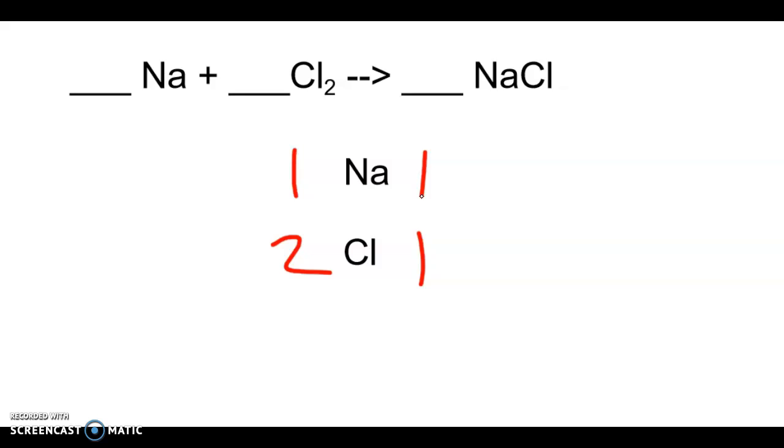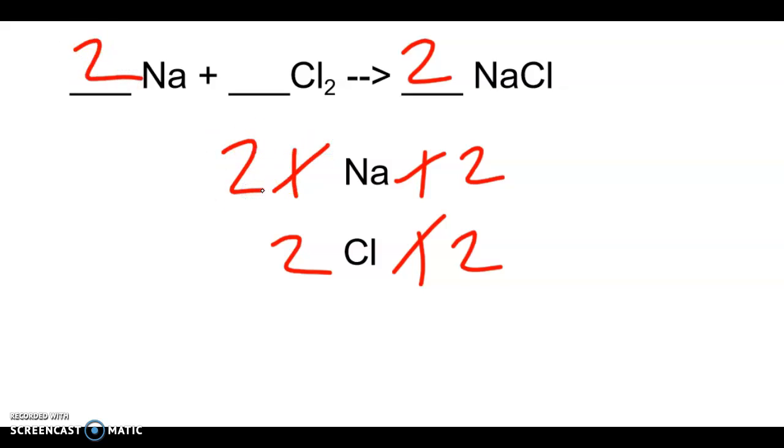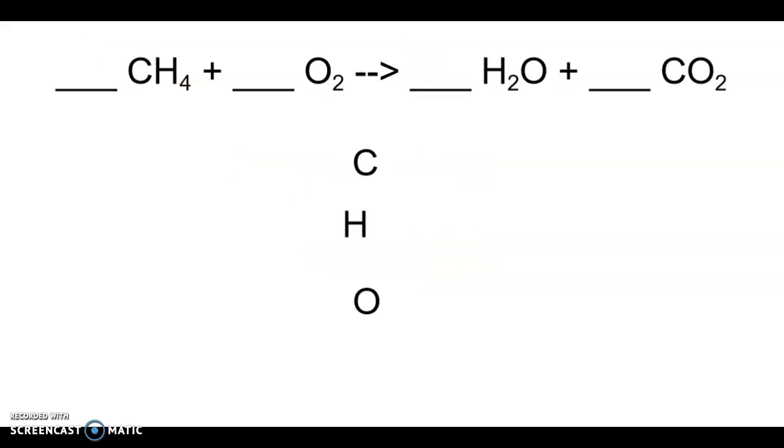So if I want to make chlorine balanced, I can put a 2 right there. That will balance out chlorine, but that also affects sodium. So now we have 2 sodiums right there. If I want to make sodium balanced, same thing on the other side. Put a 2 there, and now we're balanced. So very similar to the last problem we did. So you just start with whatever element is unbalanced, and then you work from there. This one gets a little more challenging since we have 3 elements we're now trying to balance.